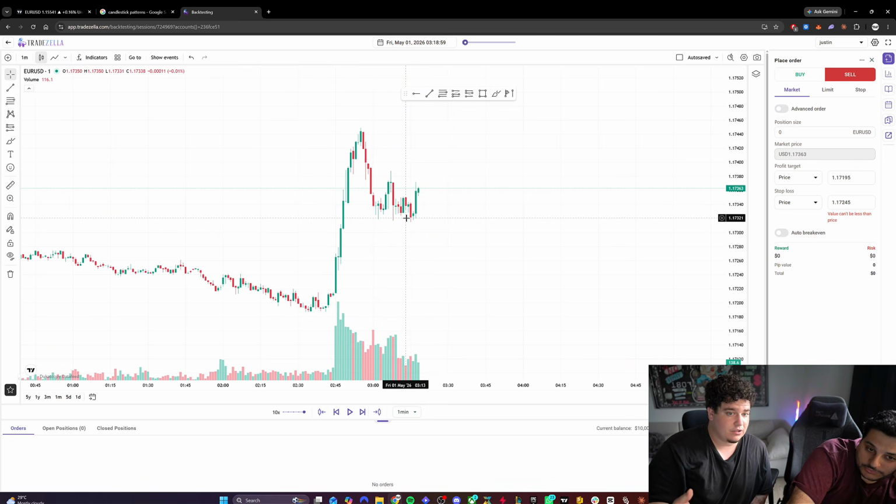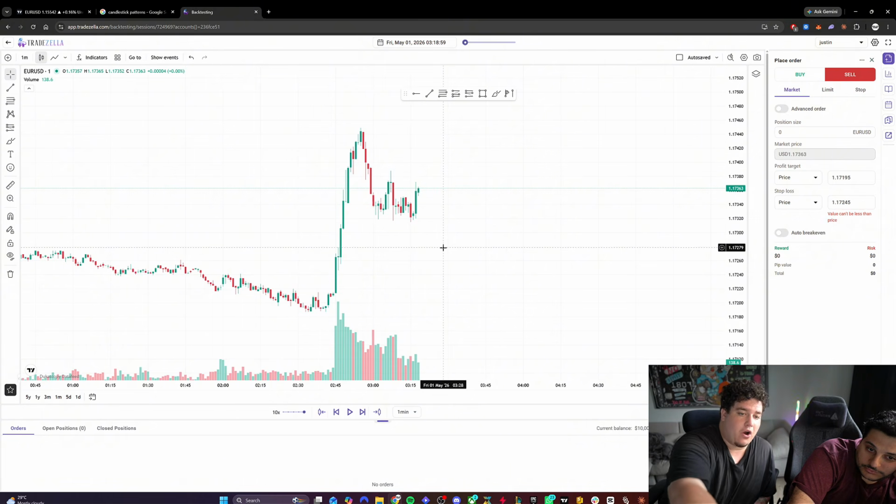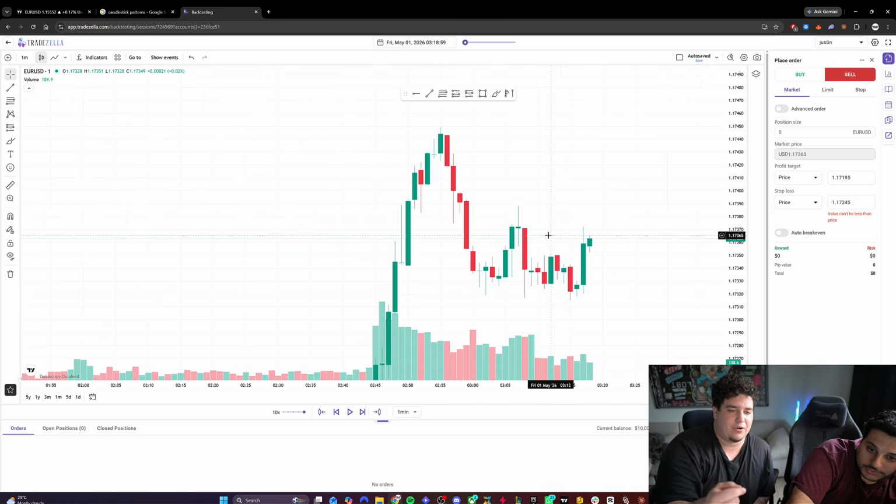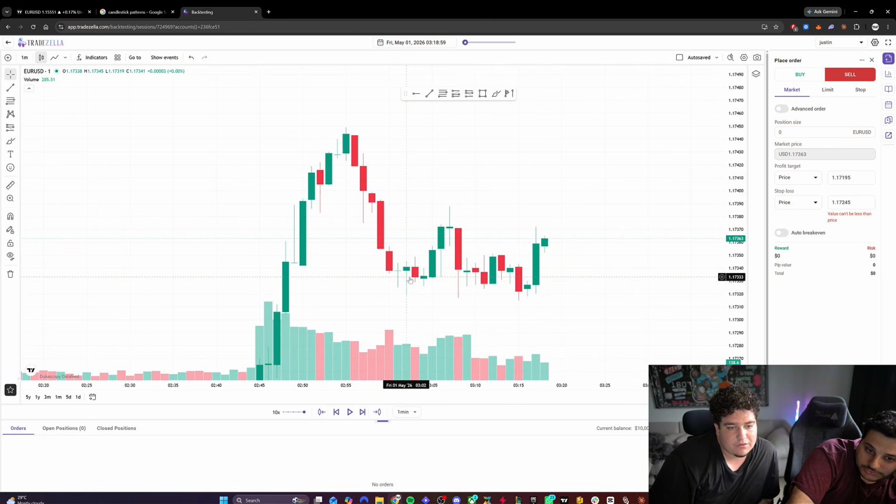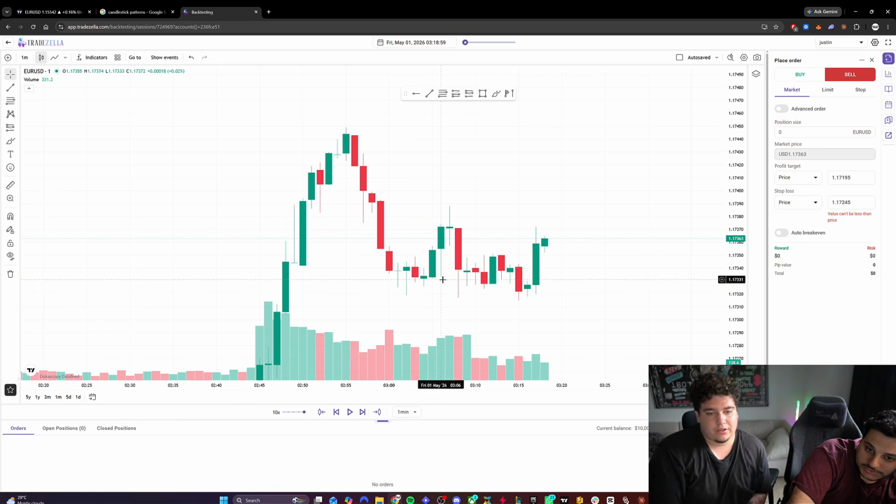How do we know when to enter a trade? Engulfing, or like a pin hammer. So look what happened here: doji, pin, followed by engulfing. This is like a pattern. Does that make sense?